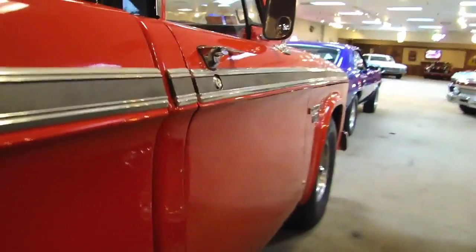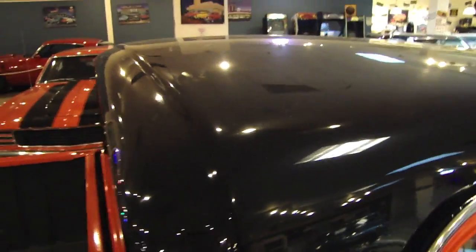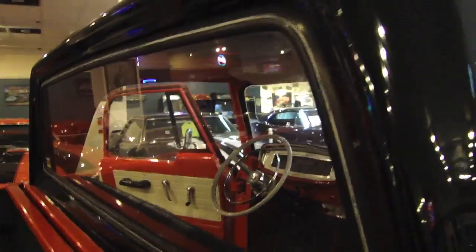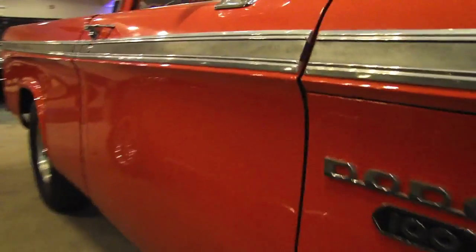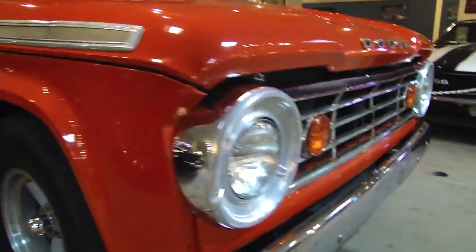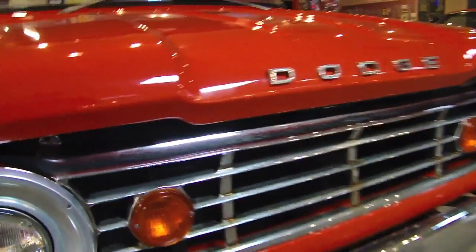The paint is very nice — this has been redone in a basecoat/clearcoat. The top half of the truck is in the same gloss black as the Dodge lettering in the rear. All the window glass is in fantastic shape — the rear glass is super clean. All proper badging. It's done very, very nicely. Coming around the front, it has a very tough-looking front end, kind of like a bulldog.